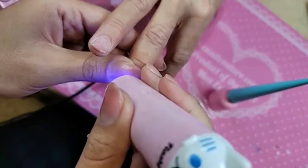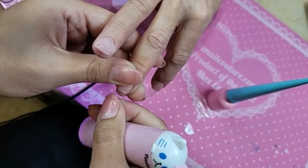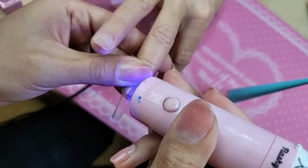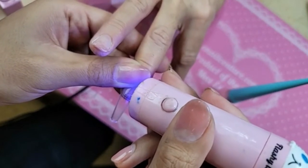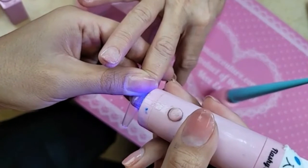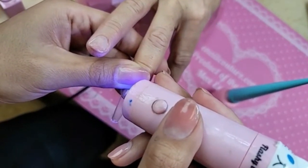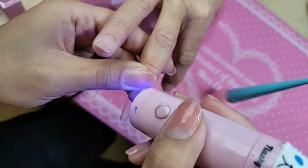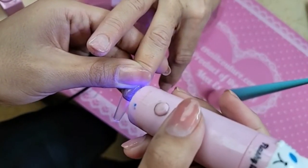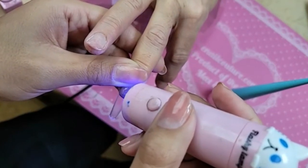Let's press down firmly, make sure there's no bubbles, and freeze. I don't want to make sure the nails are crooked either - the last thing we want is a wonky nail. These are long sculpted coffin, the newest shape that we just launched here on the website. Do you not need a base coat? No - press-on gel is a base product and it is designed to adhere the nails seamlessly.